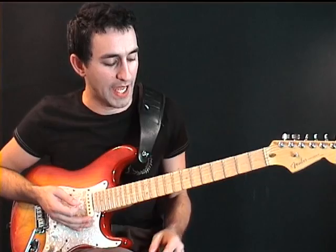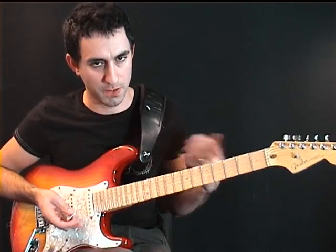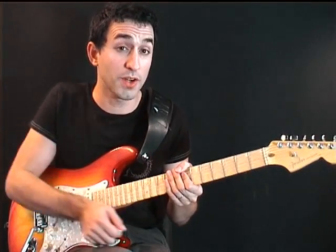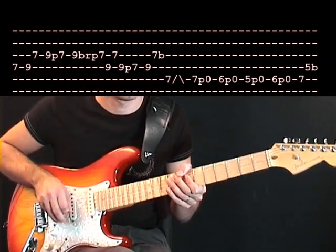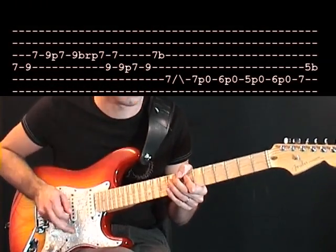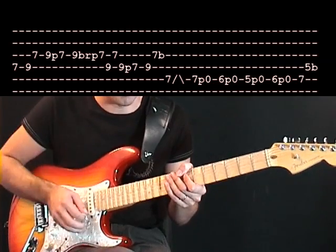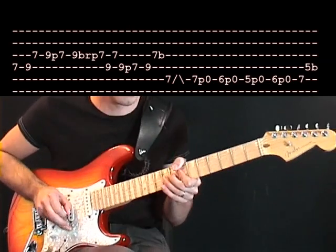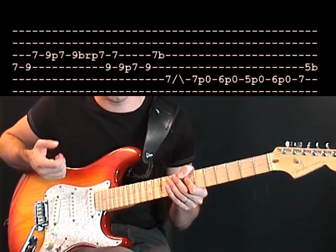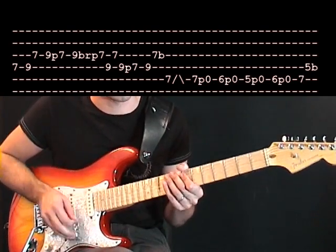Something like that. Now, that's a good illustration of the licks I'm playing throughout the whole solo. Starting with a rake. Constantly hitting very hard. And there I'm hitting hard, and I'm trying to get that artificial harmonic scream as well.